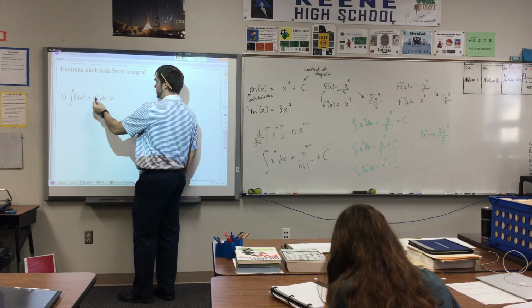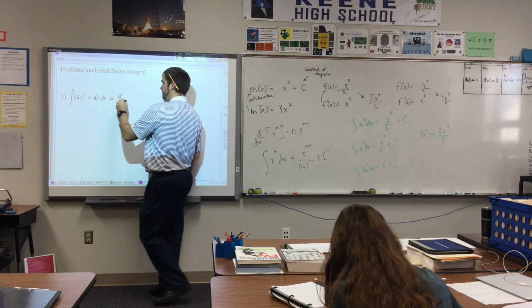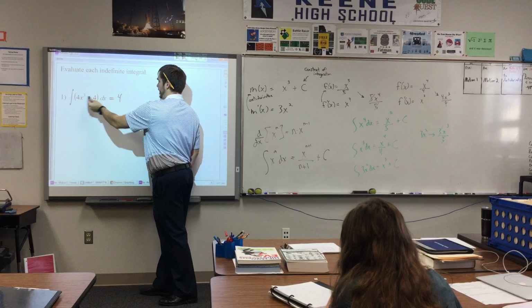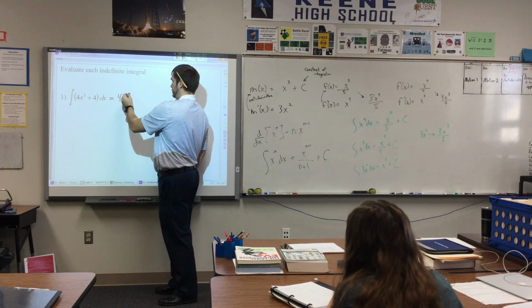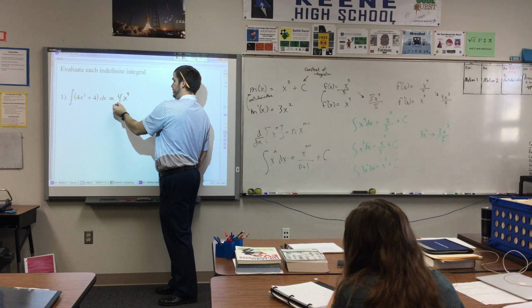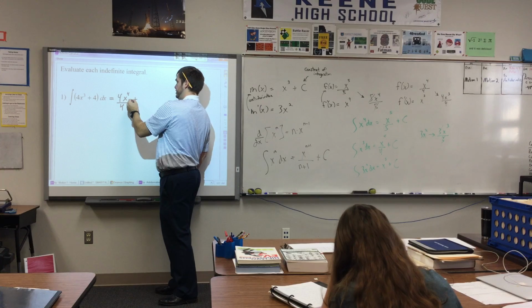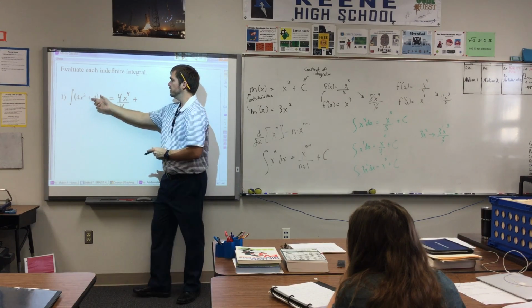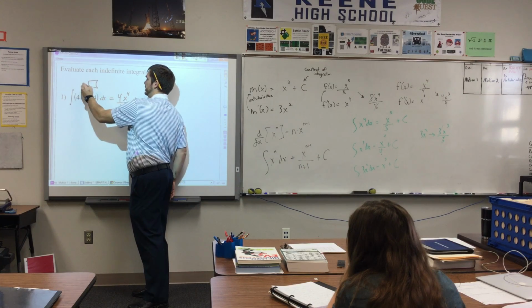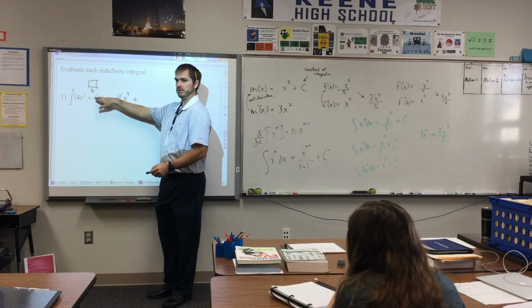Antiderivative of 4x cubed plus 4. We're going to keep that 4 out there, no problem. And then the x cubed turns into an x to the fourth, and we're going to do this whole thing divided by 4 plus. Now here's a question. Well, not plus c, because I've got this plus 4. What could I have up here such that when I took the derivative of it, I would get 4?